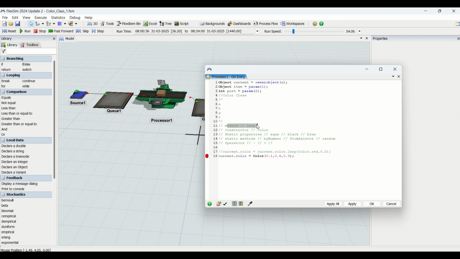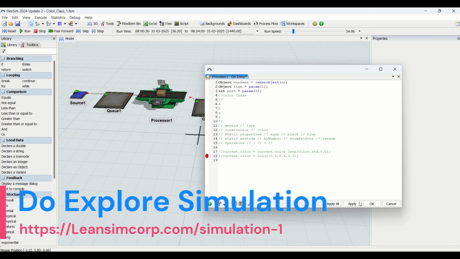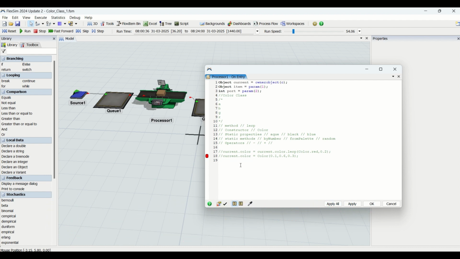So we used the method, we used the constructor, we used these properties, and now let us try using the static properties and how we can set the current color using them. So I'm typing here current.color equal to Color.aqua. These are the static properties.